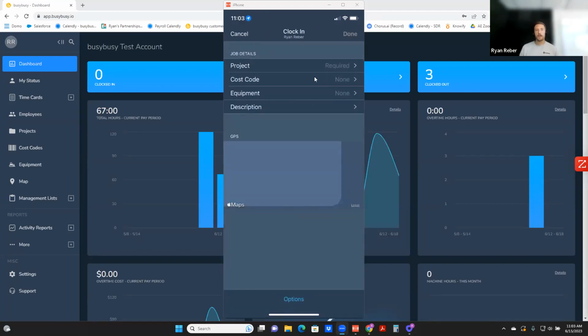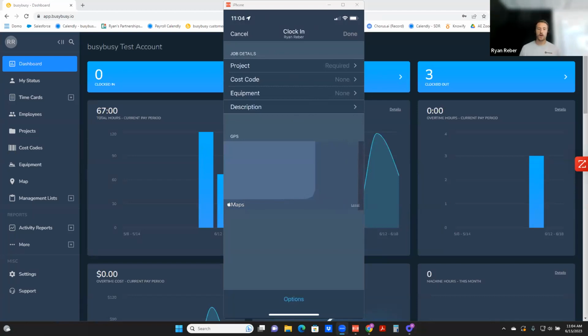When I hit clock in, this is where companies can get customized on how they want to run things. Most companies want to do job costing, and really quick in the chat, is everybody doing job costing? Even just say yes or no, so we have an idea. Is everyone job costing currently, or is it something you're trying to implement? Okay, we've got some yeses, some not yets, which is something we hear all the time. The advantage with BusyBusy is it makes it really easy to get that job costing information, and we made it customizable so that it's going to fit your business.